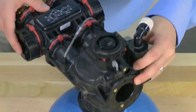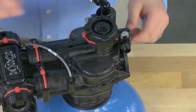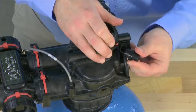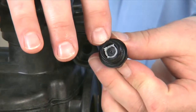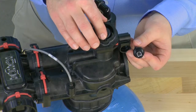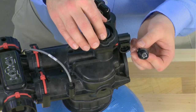We now have access to the units that are on the rear of the unit. We begin with our brine refill flow control. This can be removed by pulling upwards on the gray clip. Once that is removed, we have access to the refill flow control assembly. This pulls forward from the body. There are different sizes for the connection as well as different sizes for the brine flow control. Make sure that this orifice matches what your unit was designed for to make sure the correct amount of brine is developed by the unit. This orifice can be cleaned with warm water and a soft brush. If it cannot be cleaned, it must be replaced.